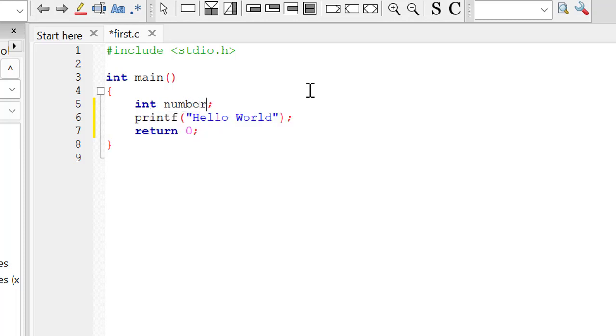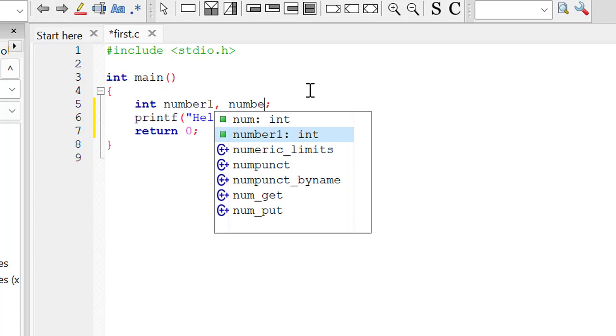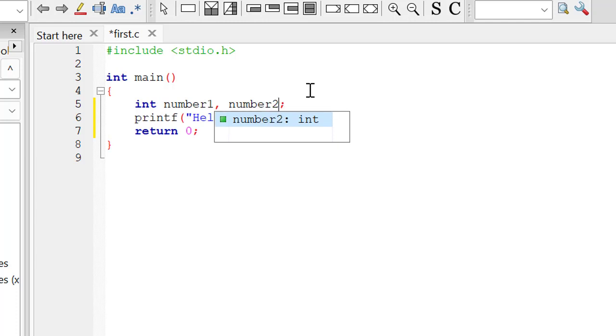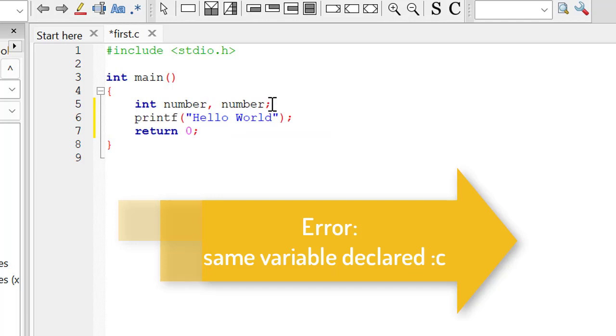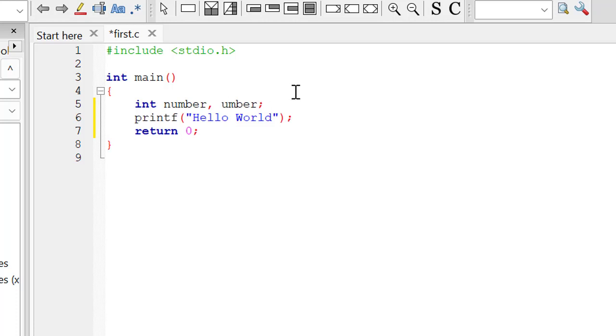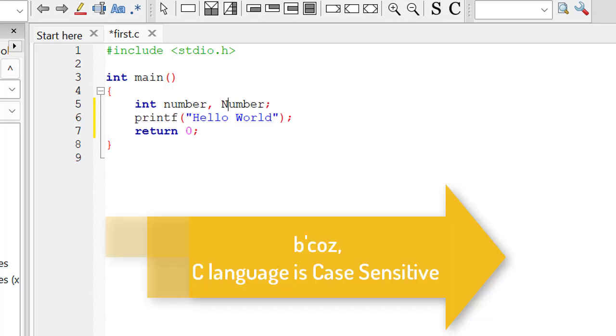If I want to add two numbers, then I should write number1, number2. Now two variables are separated by a comma. Here number1 and number2 are separate variables. If I write the same name twice, it will give you an error because the same name is given two times. But if I write it like this, with capital N and small n, it will not show you an error and will accept it.